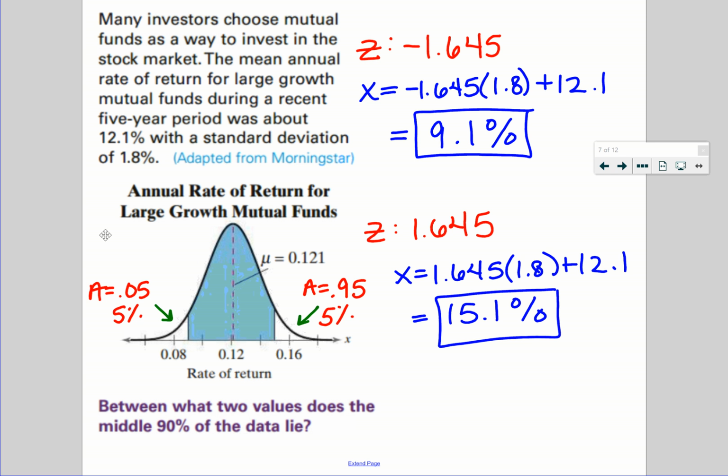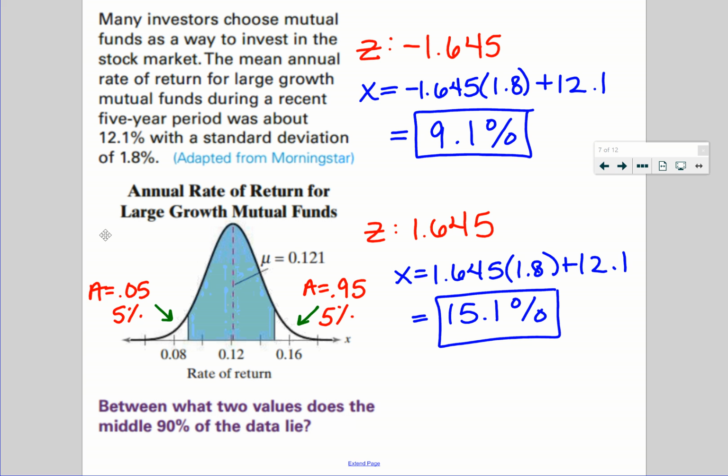Now, it might not have made a big difference in your answer. I just rounded to one decimal place there because that's what the original problem rounded to. But if you do find a z-score that's right in the middle, you want to go ahead and find the average of those two. It makes it a little bit more accurate. Again, you see symmetry with those z-scores because we have a symmetric distribution here in our normal curve.